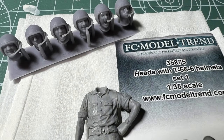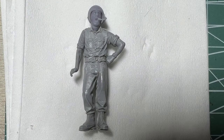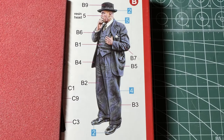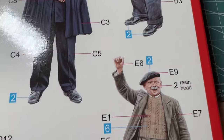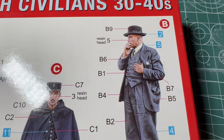I used two wonderful Call Sign Models figures, Australian Army tankers, and changed the heads to the correct helmets. I also added a MiniArt figure for the older gentleman. The only thing I should have changed was the belts that they were wearing.